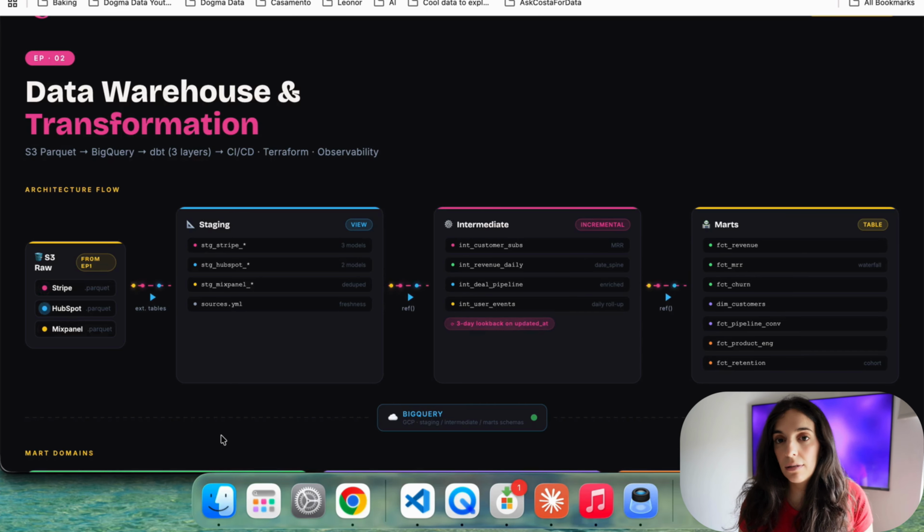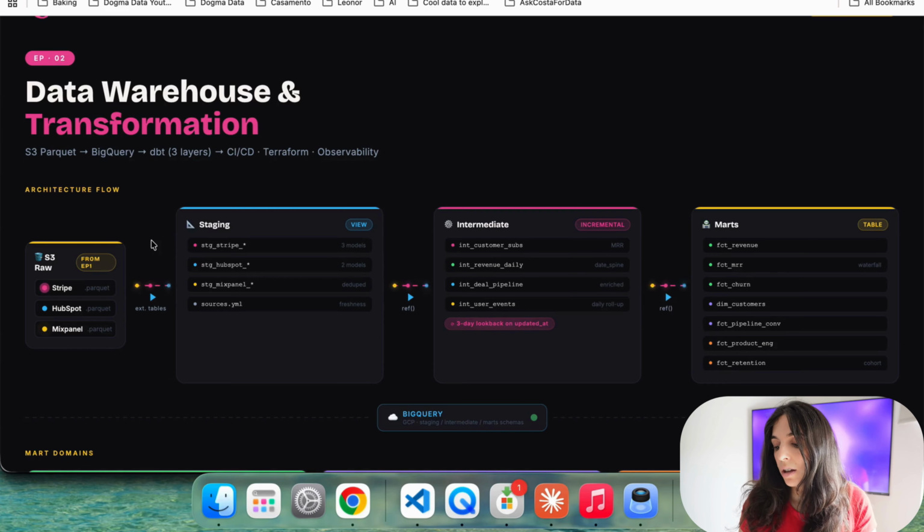So you define the table just once, put in the S3 path, and BigQuery handles everything else. It reads only the partitions that match your query's date filter, which is exactly why we structure the S3 paths that way. This pattern, keeping raw data in object storage and only paying for compute at query time, is what the modern stack is built on. We're not locked into one warehouse, and you're not paying for idle compute to host the raw layer.